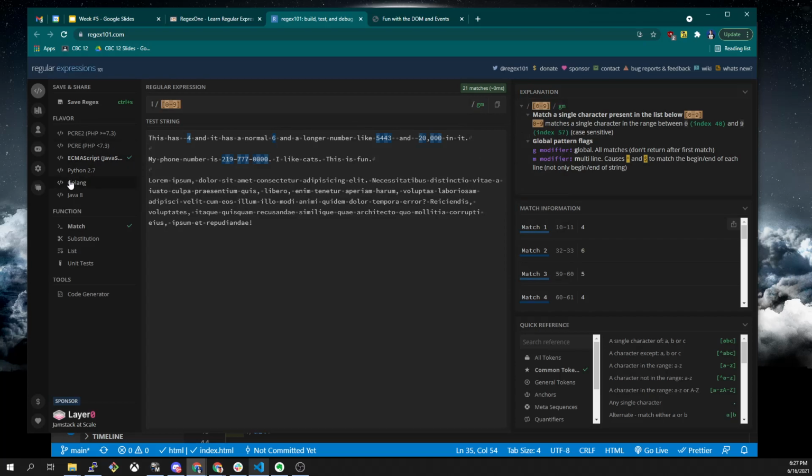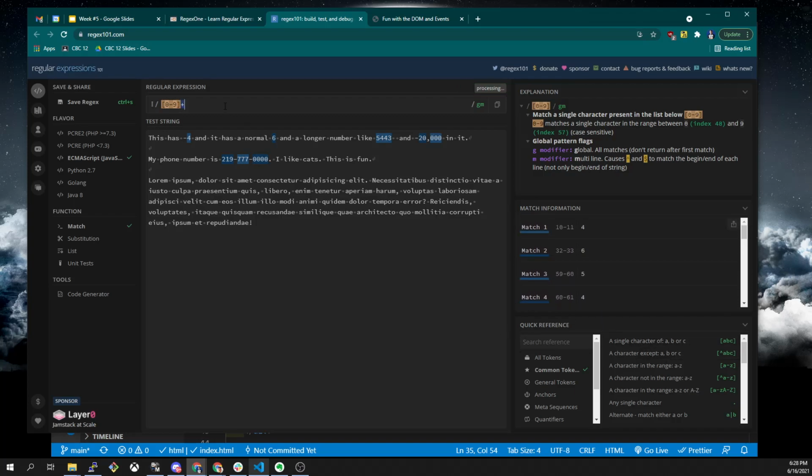Regular expressions exist in a lot of different programming languages, and as you continue your careers, you might do Python or PHP. They're going to have slightly different behaviors and slightly different performance. But make sure you select JavaScript in here, and now you can start building this, and it's going to explain what it's doing. So all those different steps we were doing, like pattern.match and looking at the results, this is showing to you in real time.